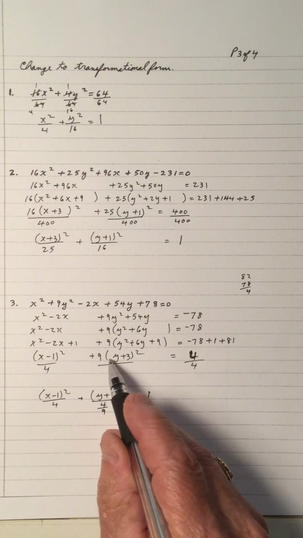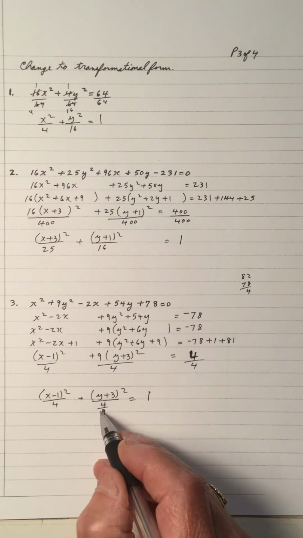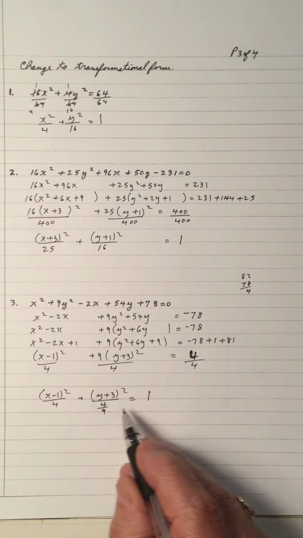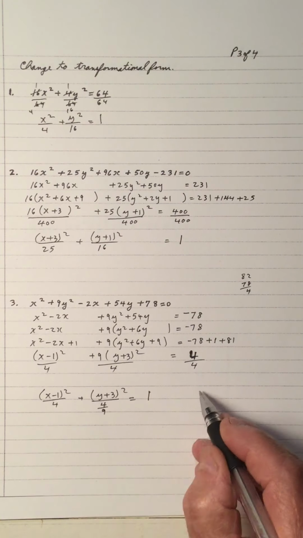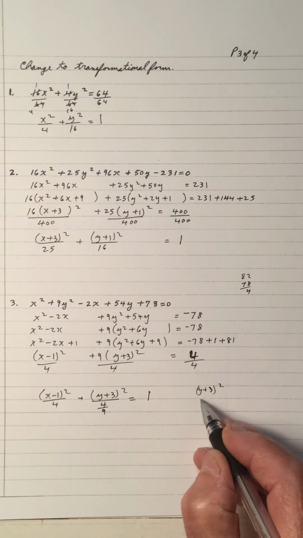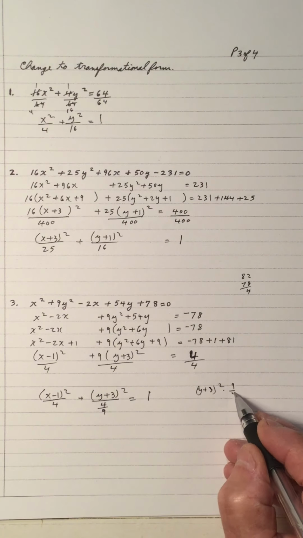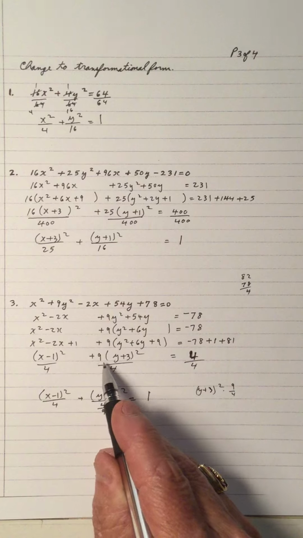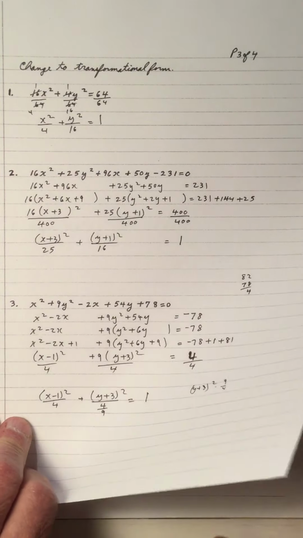So notice that if you have 9 over 4, the reciprocal is 4 over 9. So you reverse this fraction down on the bottom. So if you take this y plus 3 squared and divide it by this, y plus 3 squared is times the reciprocal, multiplied by 9 over 4. That gives you that there. So to divide, you do the reciprocal. Just a little trick you have to watch out for.